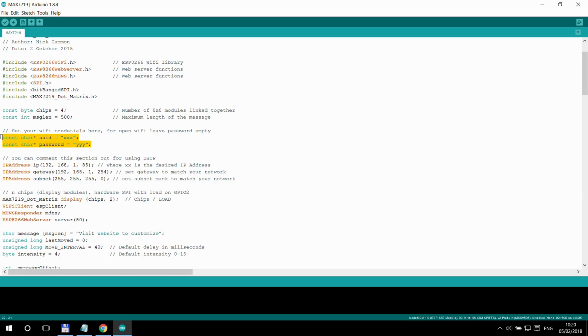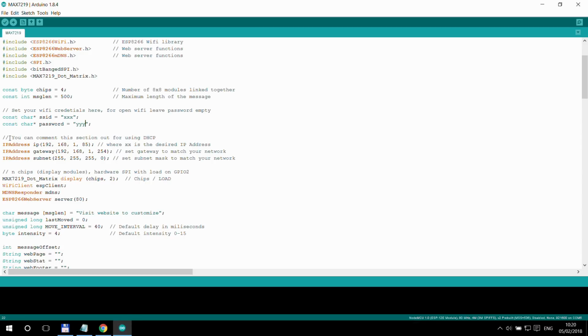Next, you need to specify your Wi-Fi ID, the SSID, and the Wi-Fi password. As I said, because you need to access this display via the web interface, I think it's more convenient if you can set it to a fixed IP address. So you can specify the fixed IP address here, and also the gateway, and the subnet mask for your network. This device is not going to access the internet, so it's basically just to access its own web page.